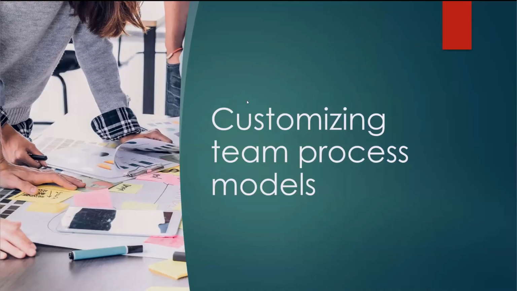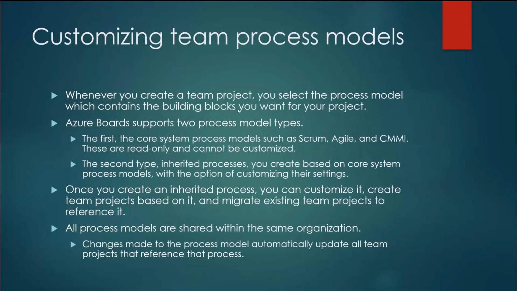The next topic is customizing team process models. Whenever you create a team project, you select the process model which contains the building blocks you want for your project. Azure Boards supports two process model types. The first, the core system process models such as Scrum, Agile, and CMMI. These are read-only and cannot be customized.